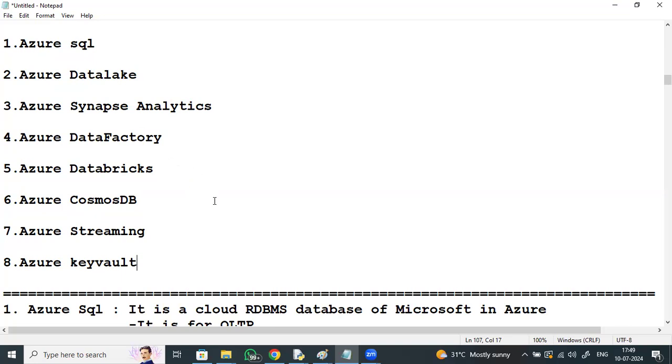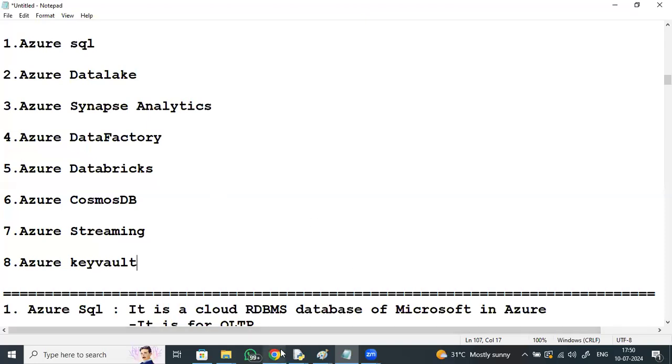Next I'll be discussing the building blocks of ADF. Before we go with the actual practical part, you need to know about the building blocks of ADF, like pipelines, activities, datasets.